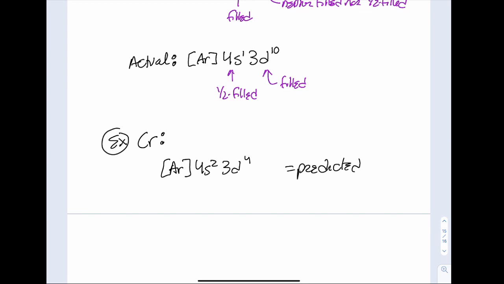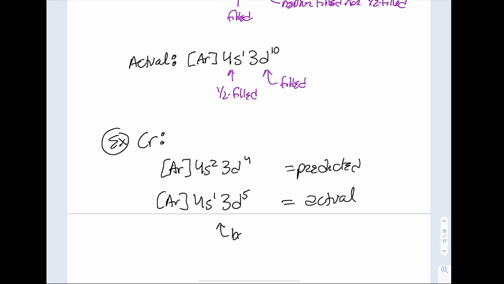So if I look, d orbitals, remember, can hold 10, so 5 is actually going to be half filled. So what I'm going to do is take one of my 4s electrons, so I now just have one there, and move it up to my d. So this is going to be my actual, or my anomalous configuration. So these are both half filled now. Before I had a filled and something that was neither, now I have two half filled subshells. So that's actually going to make it more stable.